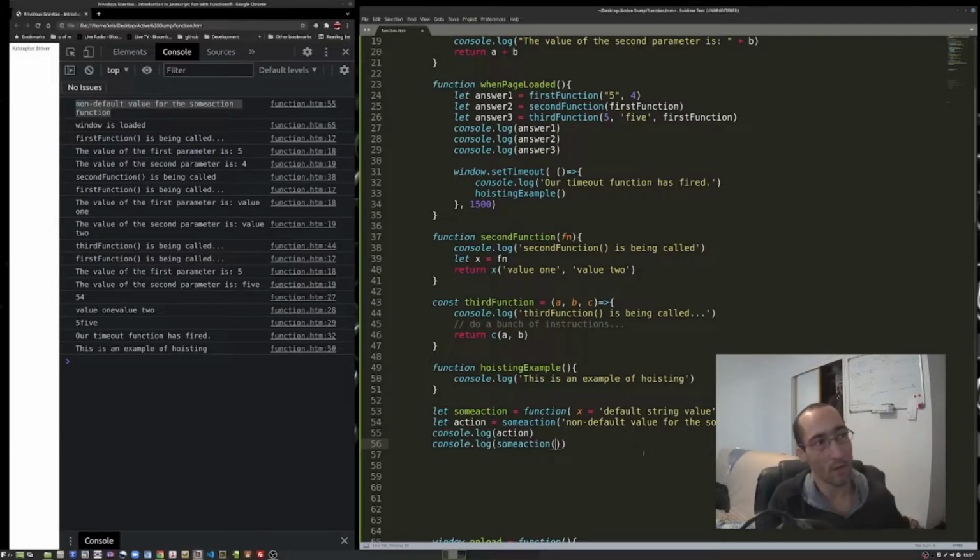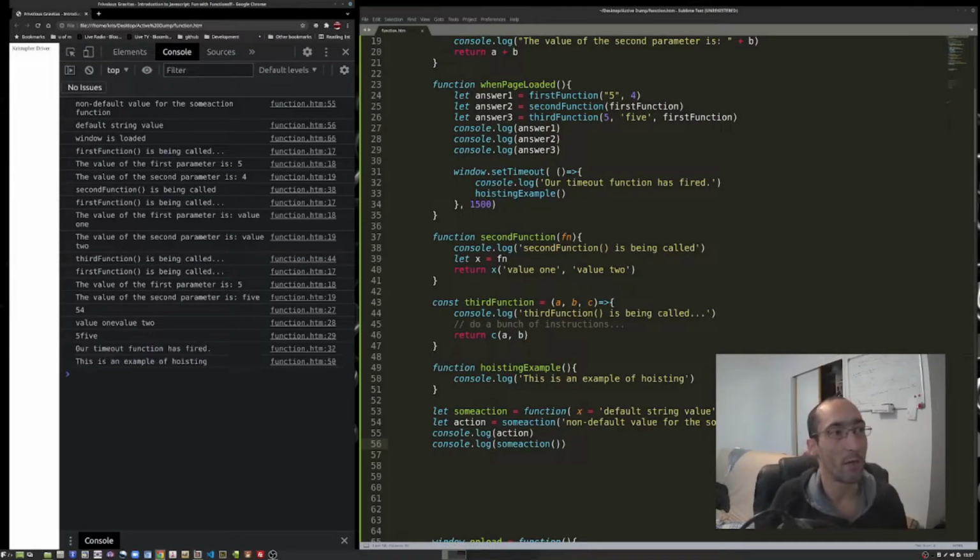If I write SumAction and don't give it any variables or any input values inside of the function call, then it's just going to return the default value. And our default value of x, because we're telling it to just return x, whatever x is, our default string value is what's going to show up. And you'll see the non-default value is from the first time we called it, because the action variable is actually equal to the action function with this value specifically in it. Whereas the SumAction function either takes a value or takes nothing and just outputs the default. So the second time we called it, it just output the default because I didn't give it any parameters or arguments to process.